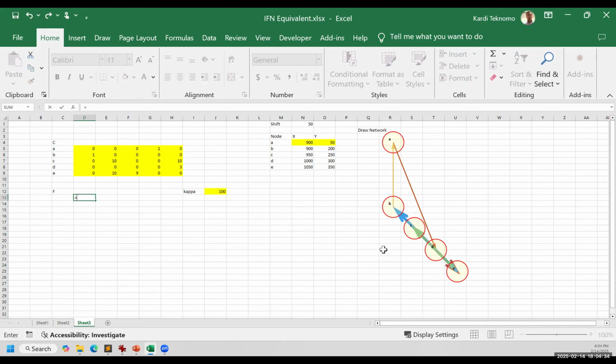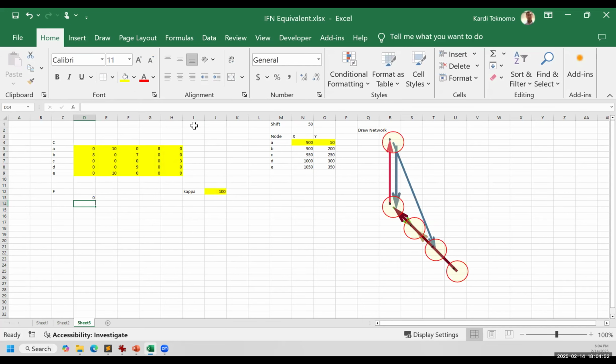So then I have N underscore capacity to ideal flow. Right? So I have capacity, this is the capacity, and then the kappa is here. And then close it. Right?